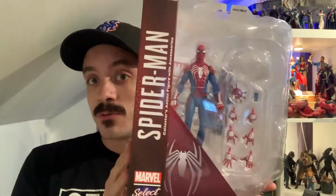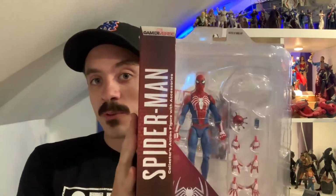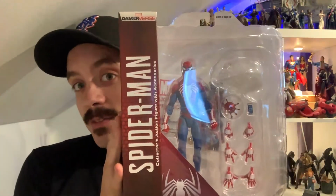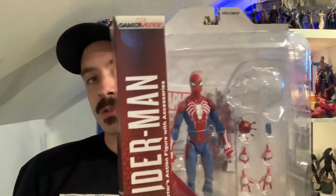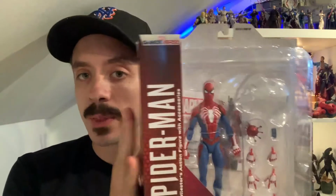So I'm kicking us off here with the PlayStation 4 Gamerverse Spider-Man. The suit built for him, spoilers, by Dr. Octavius. This is such a cool looking figure, such a great new twist on the Spider-Man suit design. The game was fantastic. It was one of my favorite games, if not my favorite game, the year that it came out. If you have a PlayStation 4, it is like the appointment playing. You gotta do it.